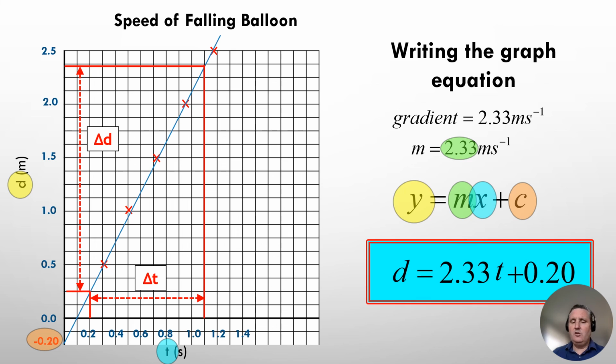And this is usually the end product of what we want to get when we carry out these experiments: a graph equation. Now, you have to be certain when you write your graph equation that you have substituted the generic y with the specific value that it is, that is d for distance, and the generic x with the specific value that is on the x-axis, that's time, and make sure that you put the gradient in between.